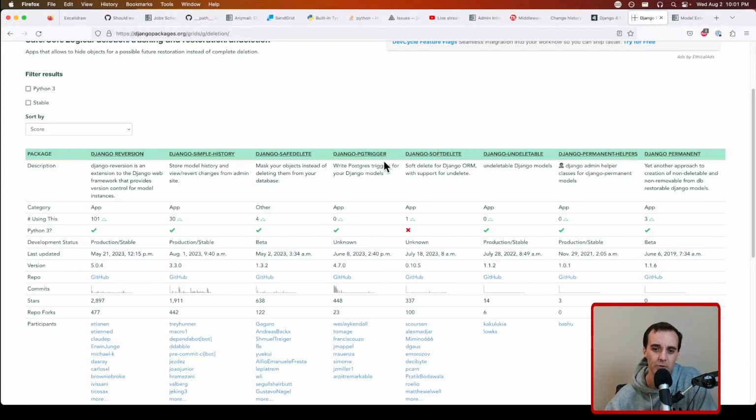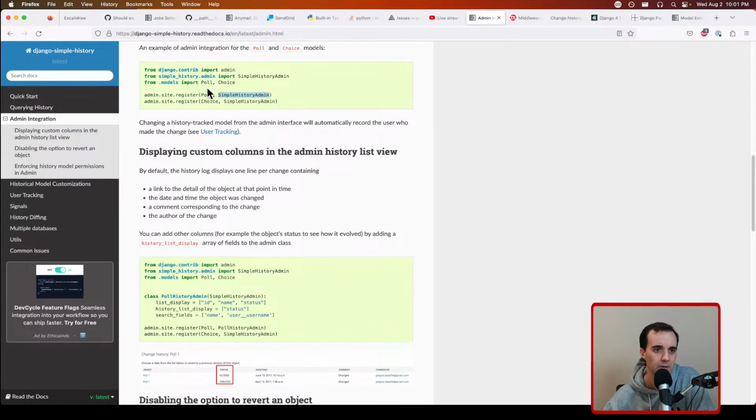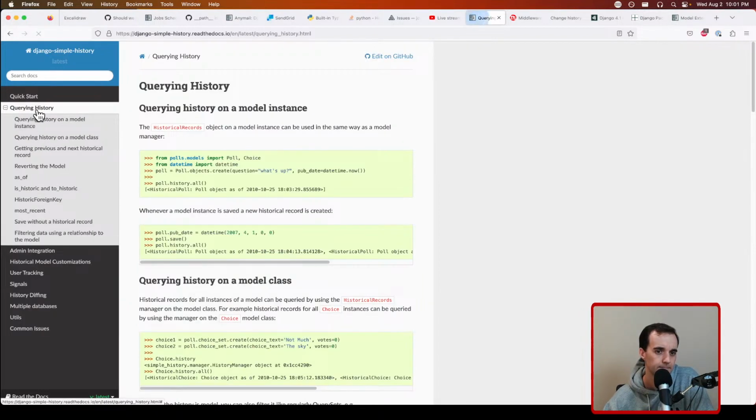I'm not super interested in introducing another package if I can avoid it. So maybe let's look for the simple history version of this as well, and see why this was listed in the package grid for this feature. Oh, you know what it might be? It might be the thought that we have the historical record, and if you deleted it, we could bring it back in terms of the data that we have for that model.